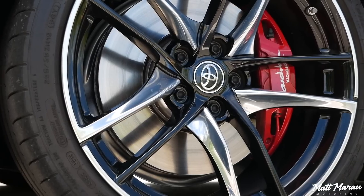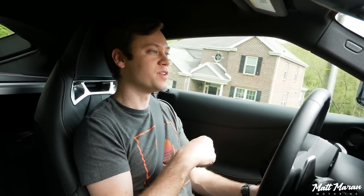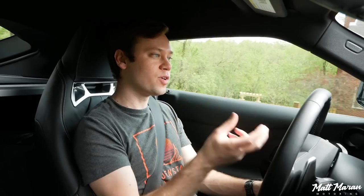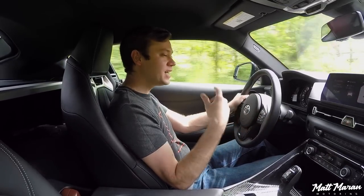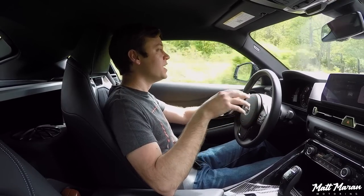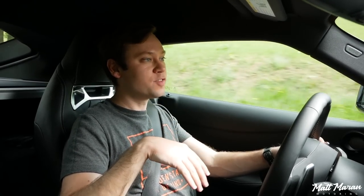You still have the same great sharp throttle response and really good brake feel from these brakes. It's a typical BMW feel — a little bit of tip-in, and then the brakes bite pretty close to the top of the pedal. They're very aggressive with their bite-down point, so it takes a little finesse to be super smooth with them, but for a sports car especially, that responsive brake pedal feels really good, and it's nice and progressive once it starts biting. Steering is nice and appropriate in normal mode. In sport mode you can have heavier steering, and you can customize which things you want in sport mode using the individual mode. I really had everything in sport, but the suspension in normal mode since we have so many potholes around here.